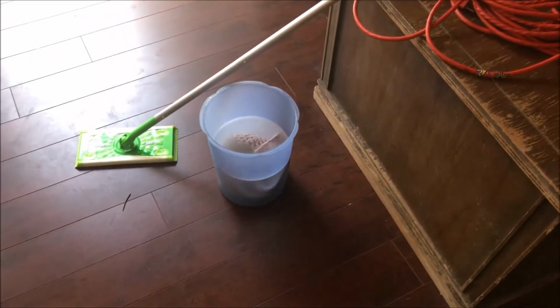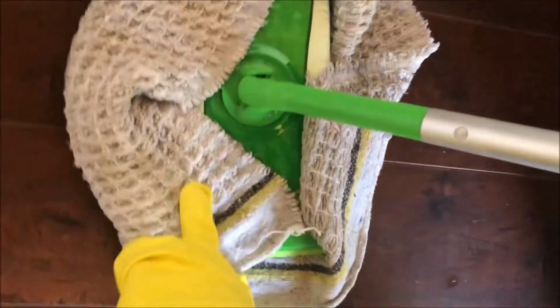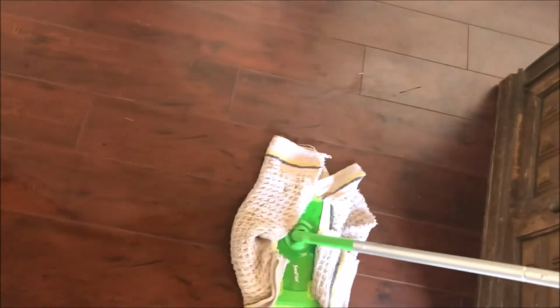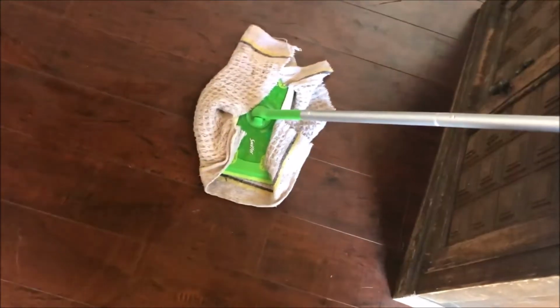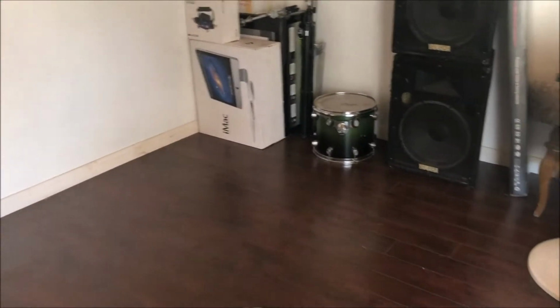So I'm going to clean here. I just finished cleaning. I just put this rag by attaching it on my Swiffer. Usually I don't use that at home. I use a Libman. But actually it's really practical because it doesn't put a lot of water. That's perfect for the laminate. And look how dirty is my water. It will need to be broomed again because I moved some dust again by cleaning. Now I will be able to start bringing stuff little by little.